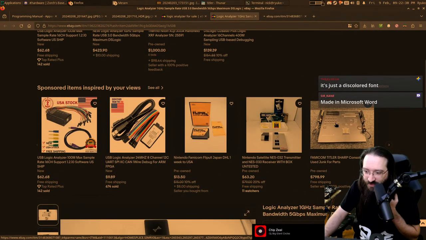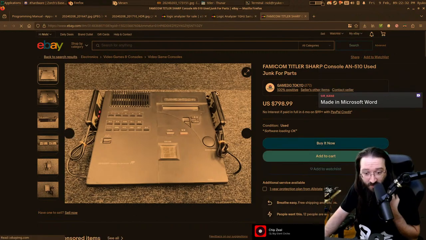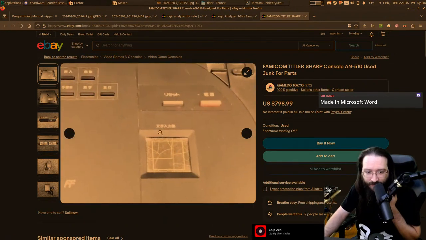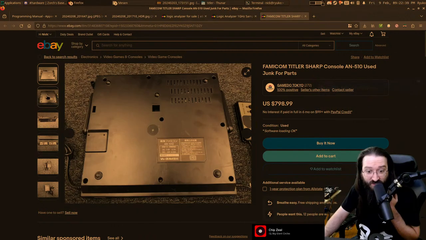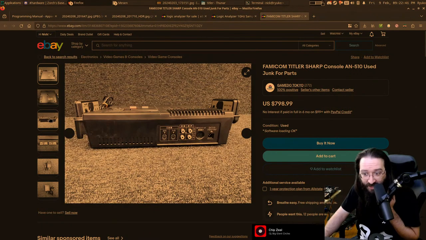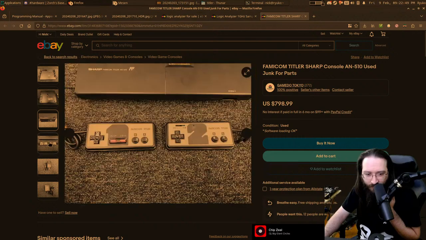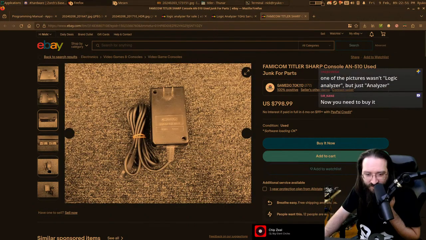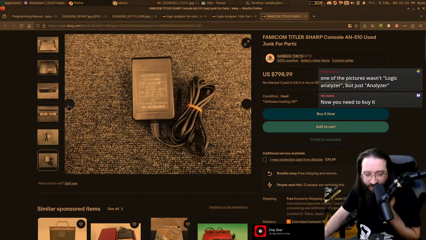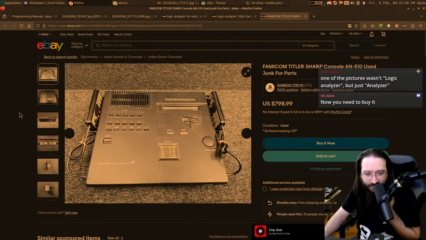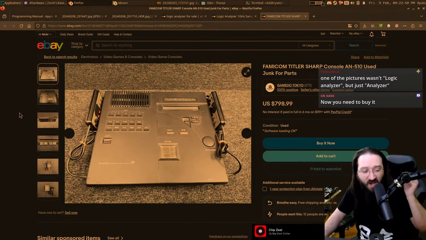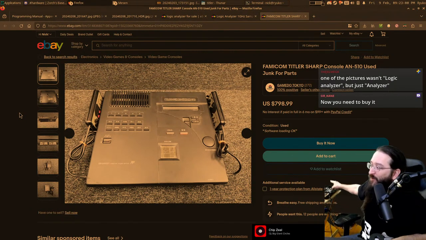Oh, yeah. So this is what I got here. This one is more expensive than the one I have. So you can see the touchpad isn't nearly as bad. This one is allegedly just for parts. I'm not paying $800 for parts. That ain't happening. Well, it's supposed to be a different color. It's in decent enough condition, though. I'm still not paying that much for parts, though. Goodness. No. I already have one. I have one now. It's fine.